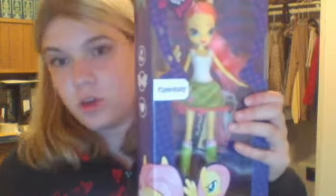She comes with her wings, because she's a Pegasus, and then she comes with a card, and then it comes with the doll. So that's kind of what you're getting when you purchase it. And let's get started. So let me just open this doll, if I can.